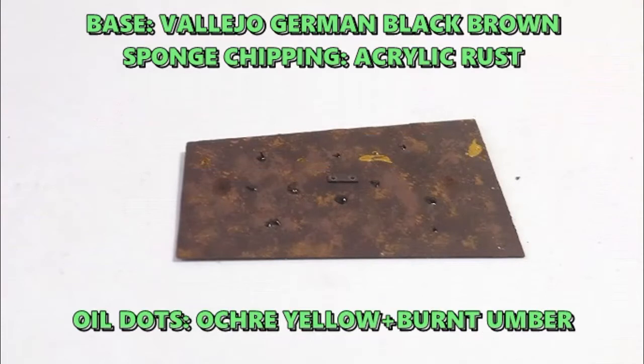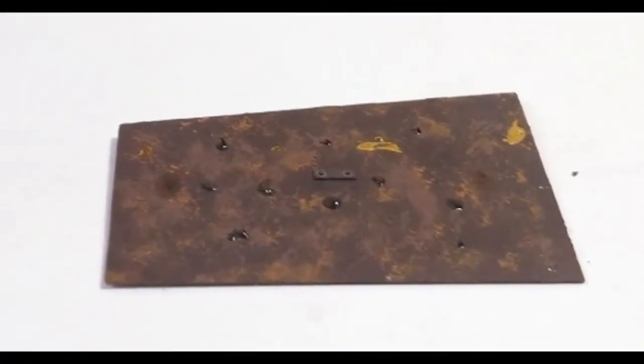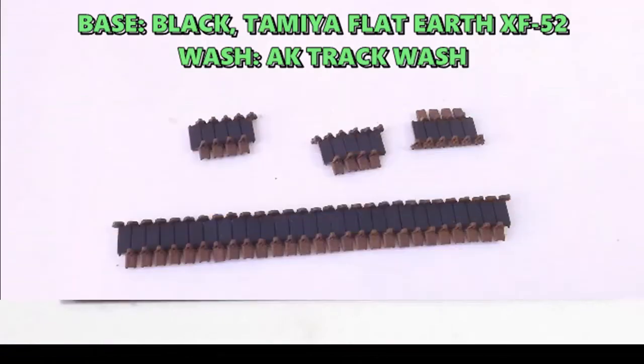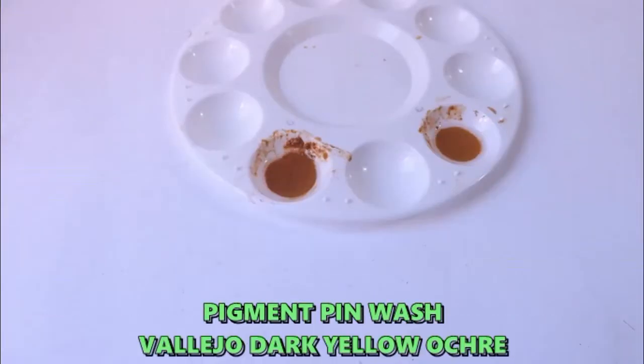In order to give some variety to the black, I left a schurzen as if arrived from the factory. It was painted with dark brown, rust chipping was added with the sponge technique, and I finished it off with ochre and burnt umber oil dots. I painted the tracks with black and flat earth, then a wash with AK's track wash. Various pigments are applied.